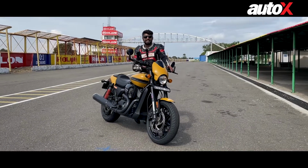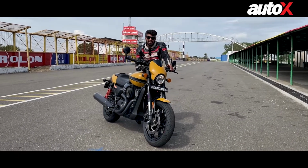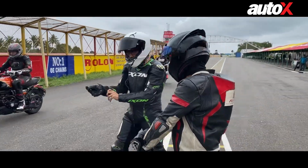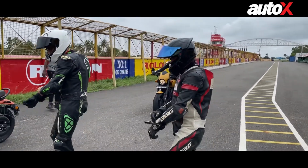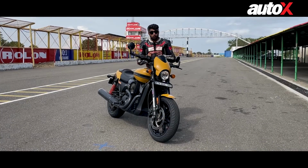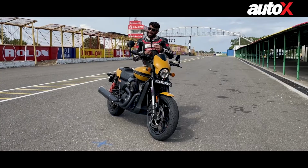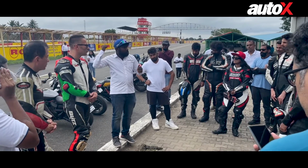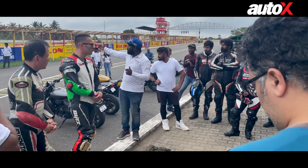What the riders tell us is that neutrality and lightness are the most important aspects that these guys look out for. Neutrality basically means how naturally the bike responds to the rider's inputs, and that's important. If that's not what they feel, they come back, they tell the engineers, and that's what's been worked upon in terms of the R&D.